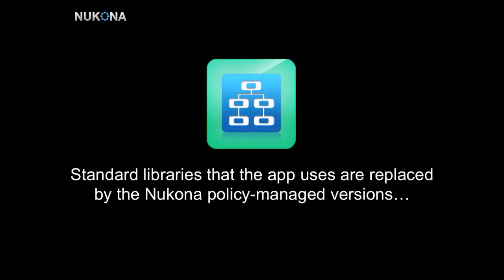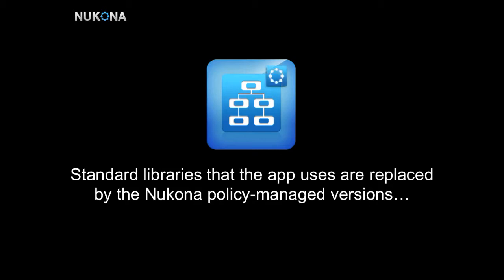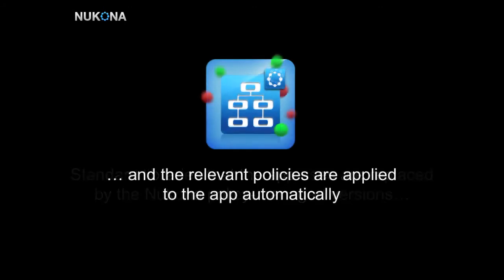So when the administrator is ready to apply a particular policy to the application, basically what happens is the set of standard libraries that would be accessing the operating system in the mobile device, such as to open a file or to write a file and things like that, are replaced by the Nucona policy managed versions, such that the relevant policies are actually baked into the application automatically.